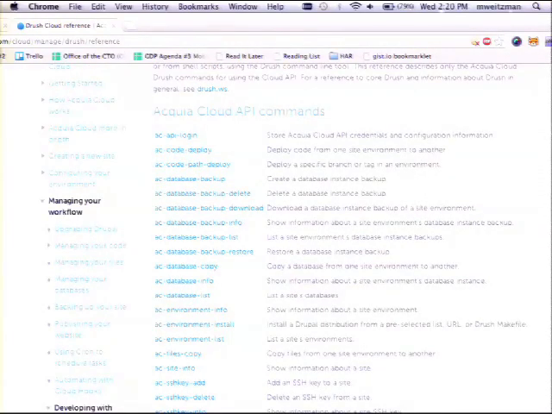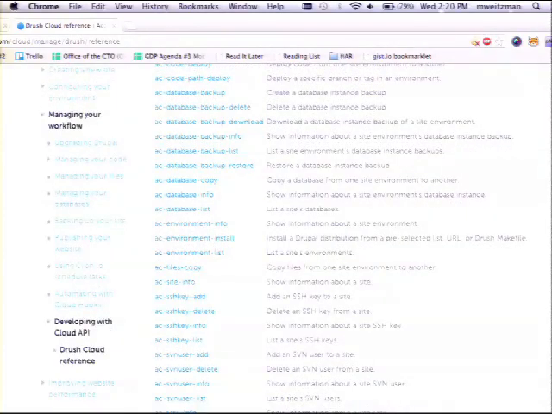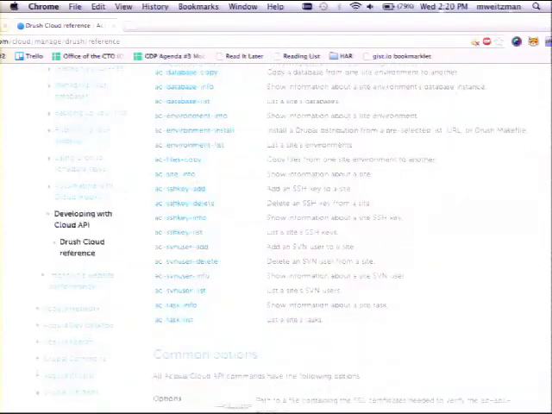You can push code to any of your environments. You get a dev, stage, or production environment with Acquia Cloud. You can push code to any new environment, change what tag it's at in Git. You can create database backups. You can restore database backups. You can sling your Drupal database around from one environment to the other. You can run environment commands to learn about what you're running in your environment, what tag it's at, and so forth. Push SSH keys and find out about your pending tasks. So there's a tremendous amount of Drush integration that Acquia Cloud offers you.